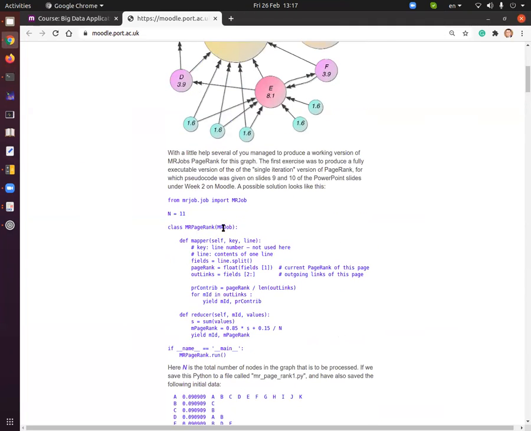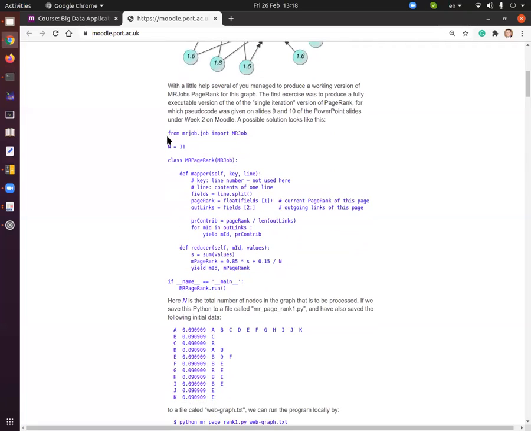Now we want to use the mrjob module to implement the PageRank algorithm. Please note that this implementation here is non-iterable. So we can use this implementation to run PageRank MapReduce only for one iteration.